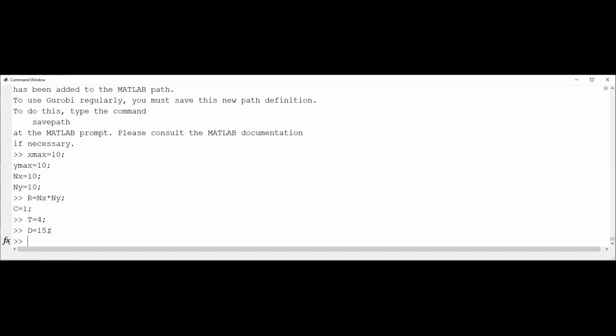D takes 15 values, 7 for the 7 days of the week, and we consider 8 holidays. So the cardinality of the number of days plus holidays is 15. So this is capital D. Number of weekdays, 7, plus holidays, 8, is 15.